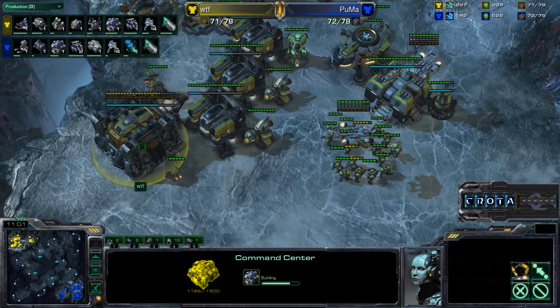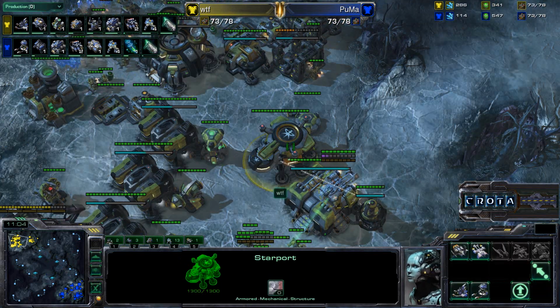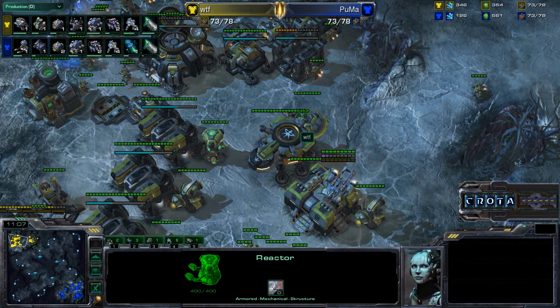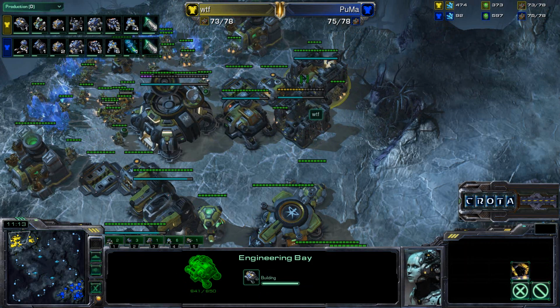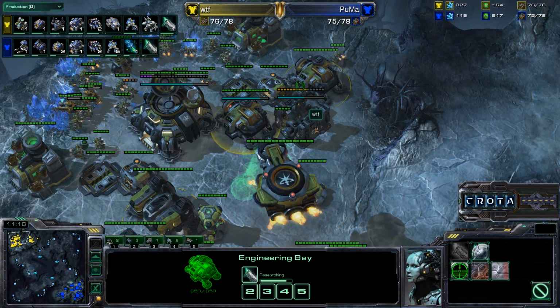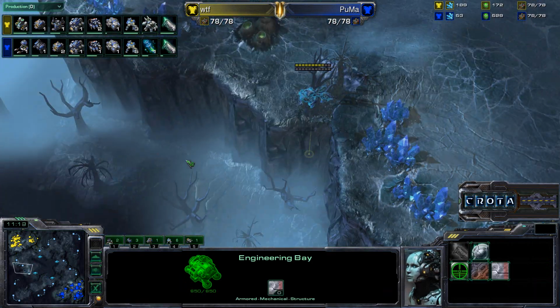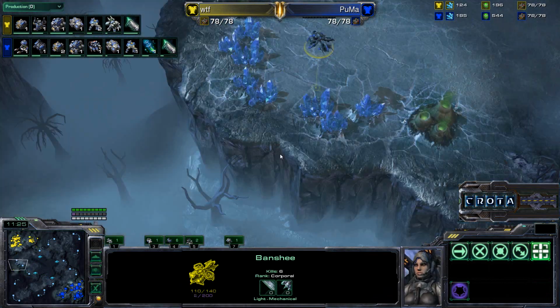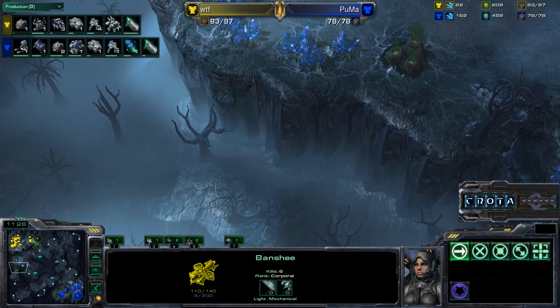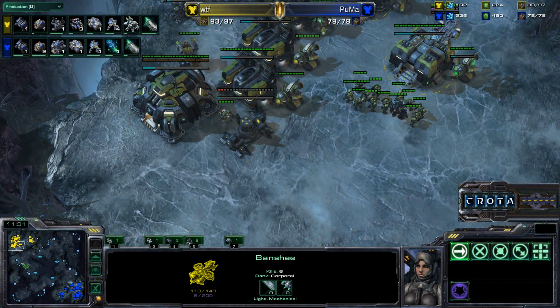Yes, another command center coming in from KawaiiRice already. And also a starport with a reactor ripe for the taking, as we are going into an armory and double engineering bays. That means 2-2 upgrades should be coming in just a moment. This Banshee looking to perhaps get some damage, and does not spot the medevac. So that may be a little bit of a telltale sign of what will be happening.